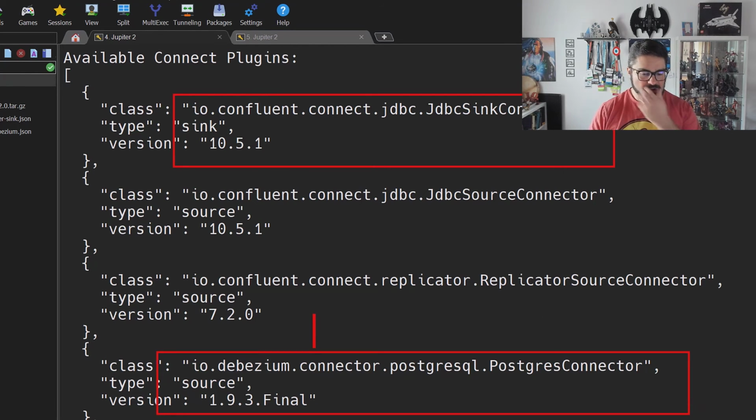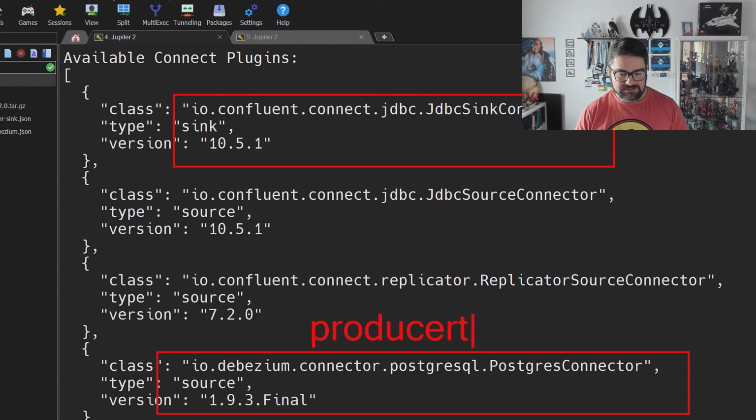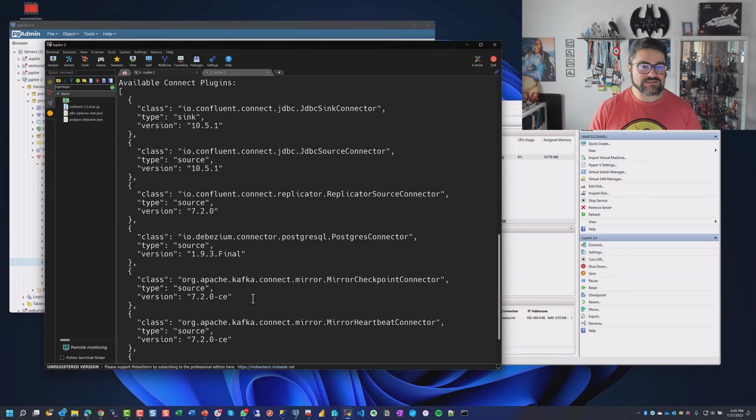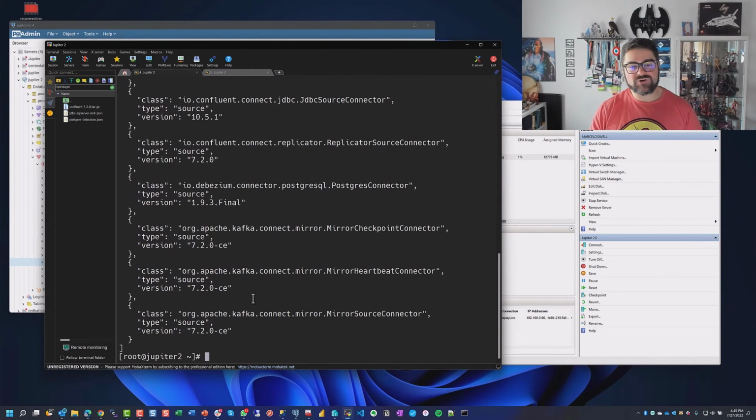This is going to be used for Postgres, for the producer, and this is going to be the one used for our consumer. This is a sink, and this is a source type driver. Whenever we have a writing driver, a driver that's going to push data, we call it a sink in the big data world. So awesome, fantastic. Now we have the plugins, now we have the drivers, now we pretty much need to create the connectors.